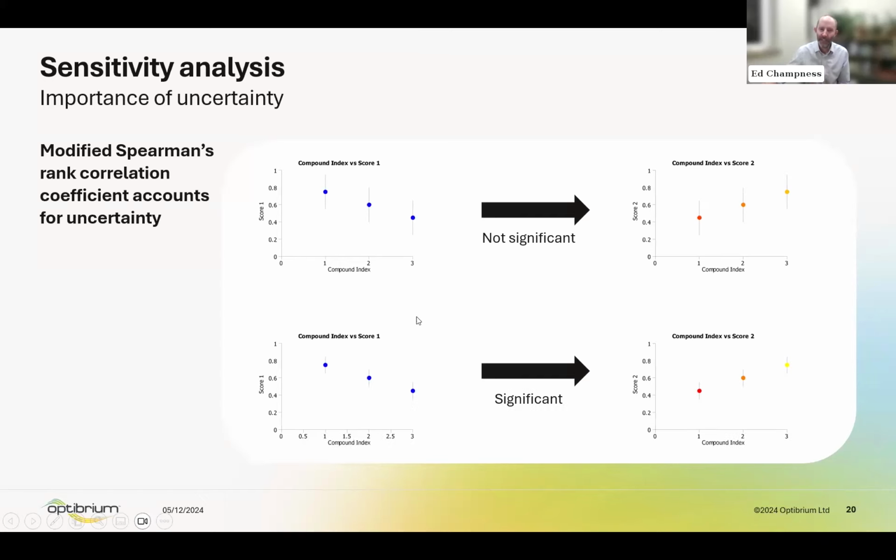On the other hand, if I had exactly the same scores, but they were a lot more confident this time, and a small change did the same, flipping them on their head, and I had the same level of confidence in each of these scores afterwards, we would say that this change is significant because it's much less likely to have occurred simply by chance.